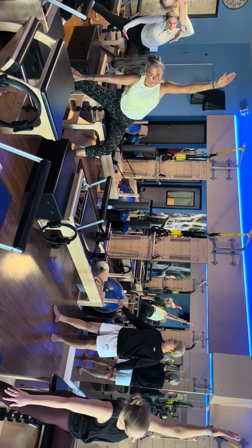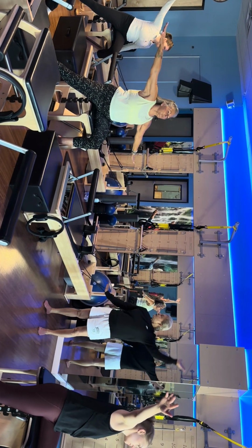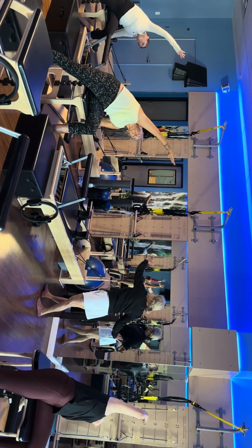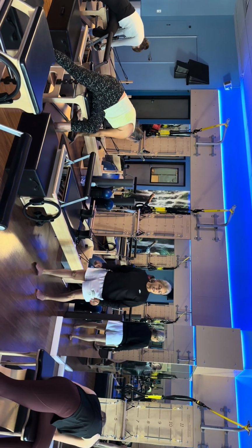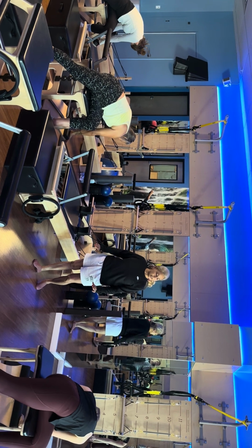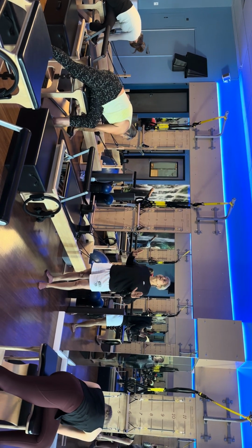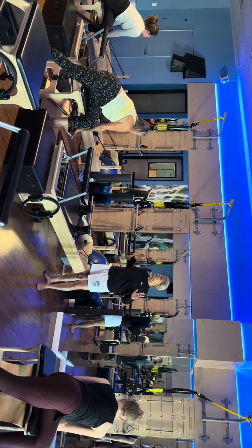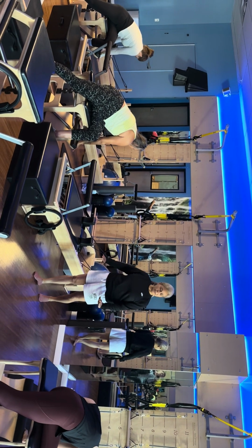Next time, again, we're gonna go down. Arms are by your side, grab that pedal. I want you to stay down. I want you to turn your torso and grab that pedal with both hands, and then pump that pedal a couple times, lifting and lowering. When we lift and come up, I want you to go into that nice upper back body extension, almost like a mini swan, and then lower the pedal back down.